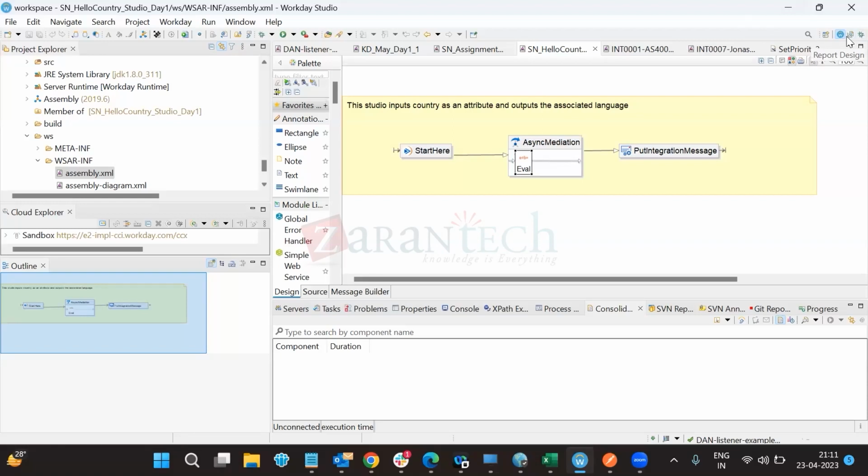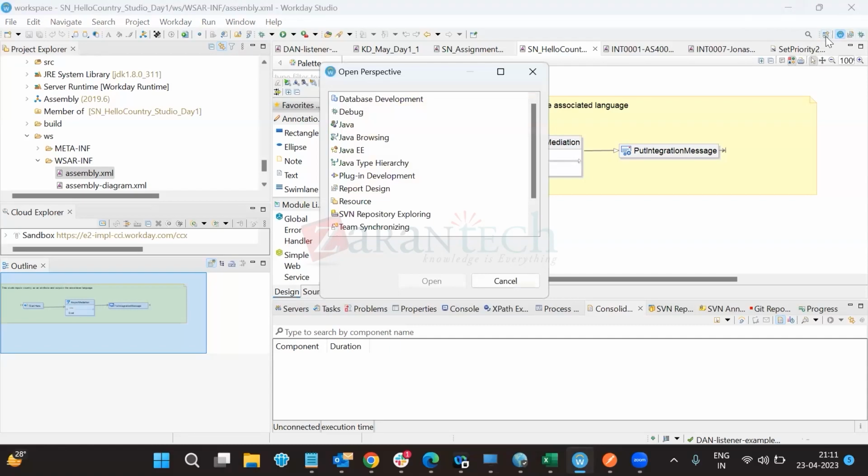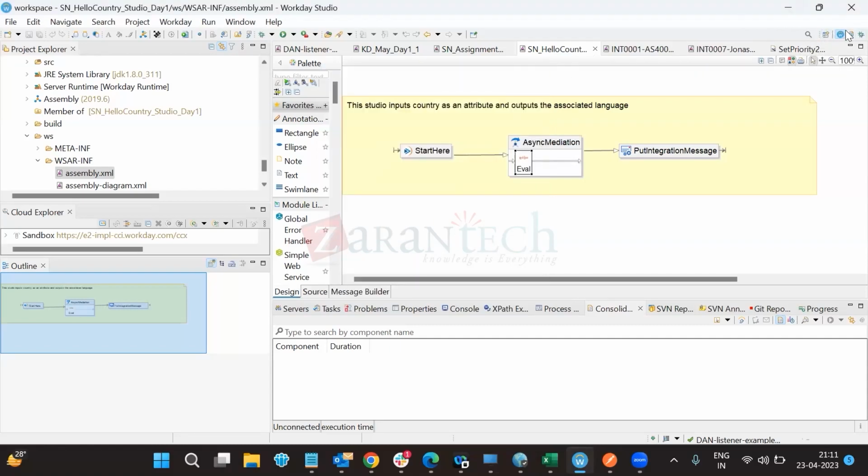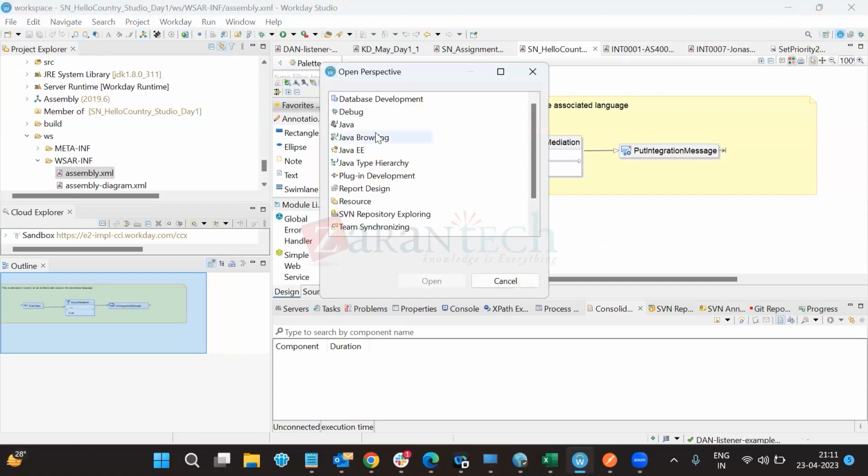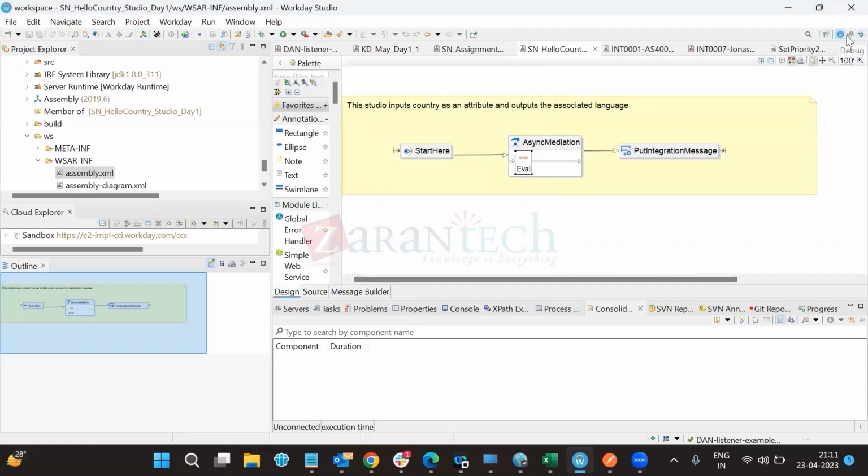The third kind of perspective is this debug perspective. Some people don't see the debug perspective. Let's say we have only two and there was no third perspective, so you just click here and open that perspective, like debug. There are other perspectives also apart from these. First and foremost, we need to check whether the debug perspective is there on our system or not. If it is not there, first we'll activate it. That's the first task done.